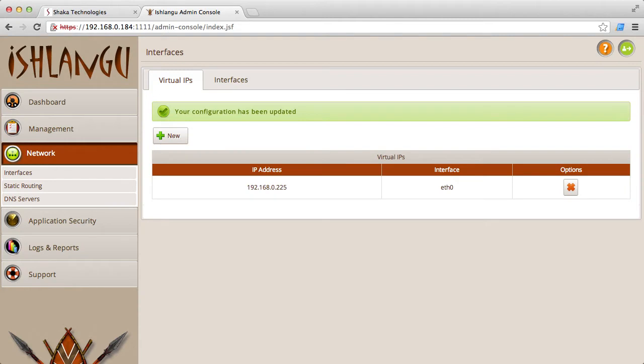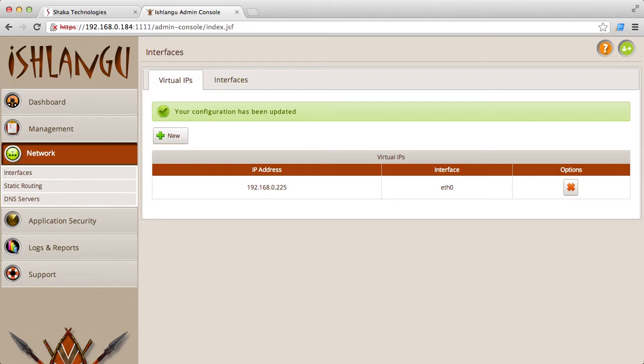Now that we have a virtual IP address defined for our service, we can move on to the next step, adding real servers. Real servers are the actual web application servers you wish to accelerate and secure. The defined real servers will later be added to a server farm where you can apply a load balancing scheme, session persistence, health monitoring, and enforce a firewall policy to secure the web application.